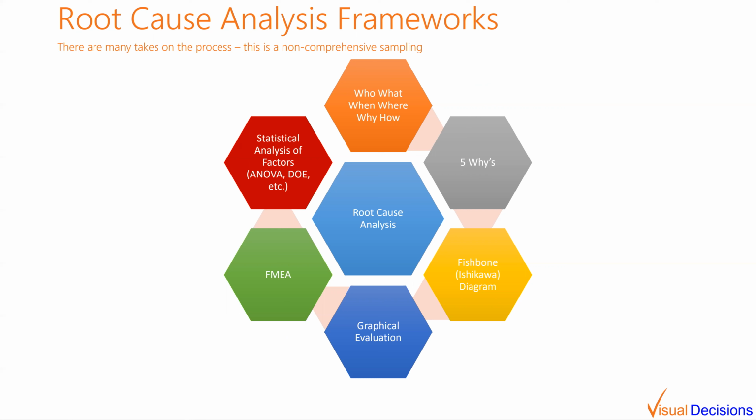My company is Visual Decisions, so we love graphical evaluation and being able to see those patterns in the data. Doing FMEAs or failure mode and effect analysis, and being able to really do a comprehensive look at the different types of failure modes that we have, and what are the different causes for those, all the way to more of a Six Sigma approach and doing statistical analysis of factors, whether that's an ANOVA process, analysis of variance, or design of experiments, a DOE, et cetera, and being able to utilize more of a data-based approach.